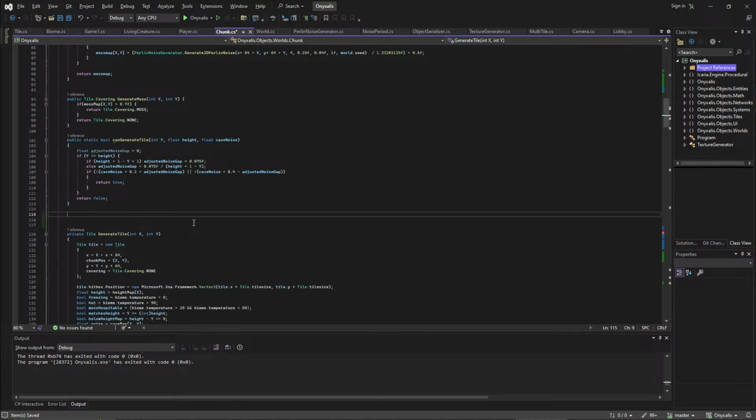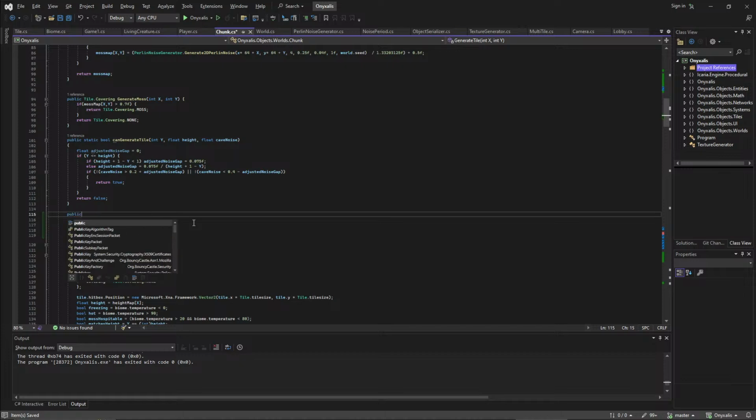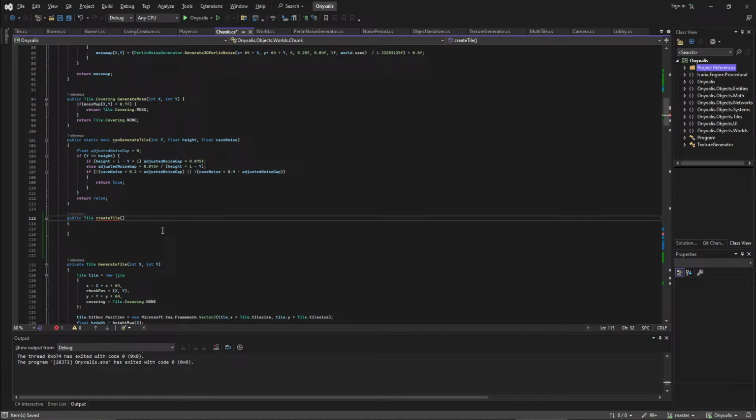I should really create tile. Create tile. Integer X, integer Y. X, Y, chunk position.